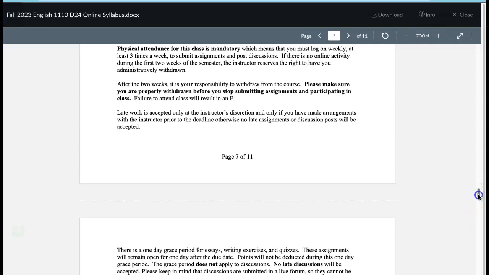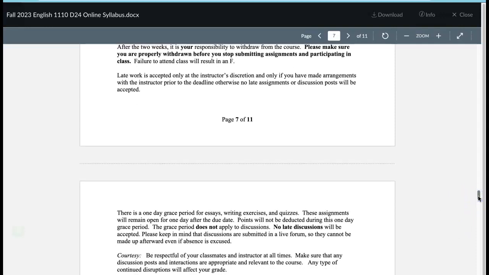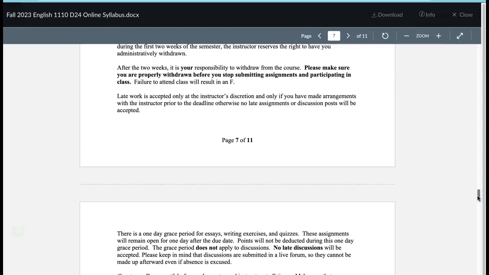But like I said, typically if it's an emergency or you're going through a serious issue in your life, I do work with you and I do let you make up the assignments as you go. Now, one thing to keep in mind though is don't just email me an assignment, because I might tell you, oh, I'll open up the assignment for you so you can submit it through there. So it's always best to email me first and then we can discuss it, and then I'll let you know which is the best way to submit the assignment.